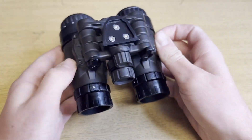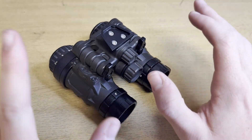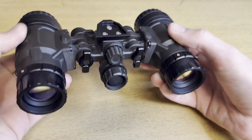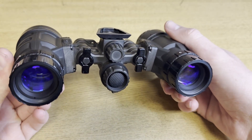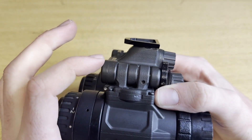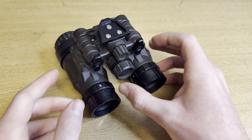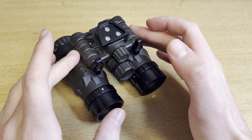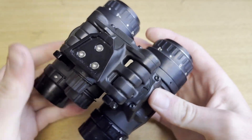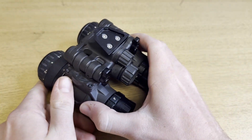First of all, I just love this thing. A lot of lightweight articulating housings generally have very weak articulation points, but this is really well designed — a lot of contact, very rugged and secure. It's not like the PVS-31As or the Argus 1431s where you see them breaking all the time. This is a very strong design with a lot of surface area and a BV bolt going through there. The whole system being analog is great — I've had issues in the past with digital-style controllers inside housings, like with the Jerry 31s, where sensors get weird. Everything in this is just analog when it comes to electronics, and I love that.